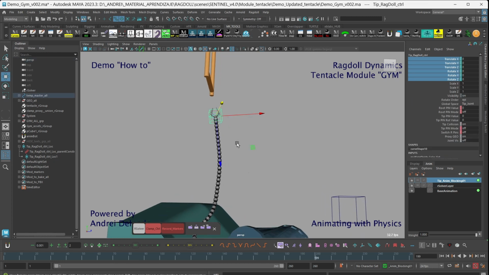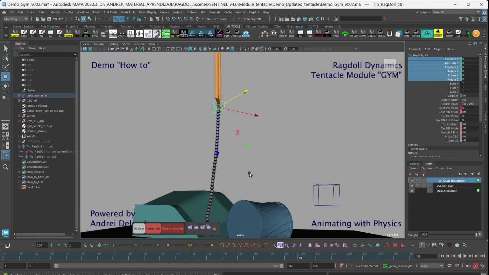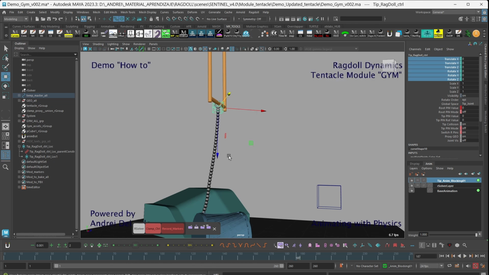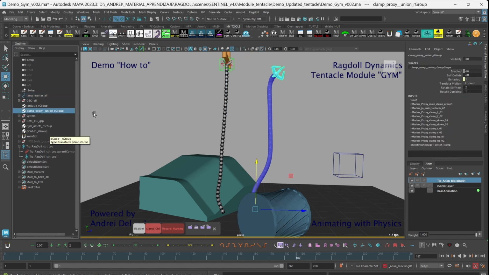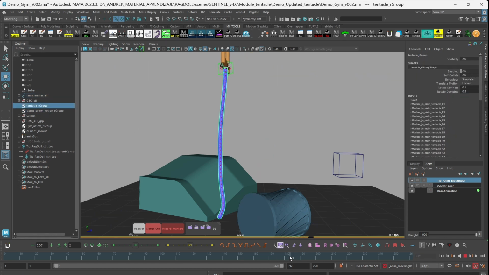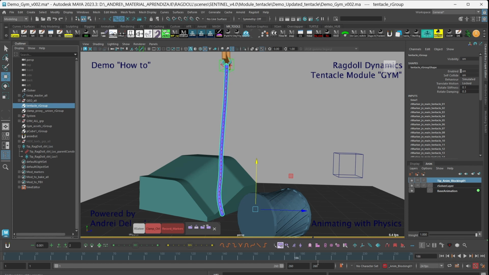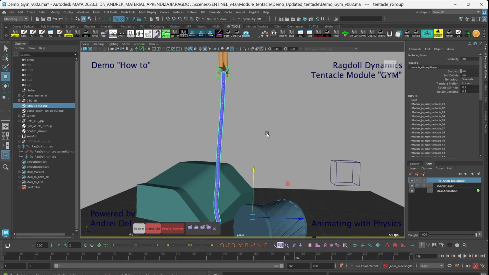So, okay, now I'm gonna really quick say, let's say the supervisor, the director, the client, they like what we had up to frame 186, let's say. Yeah, from 186. So I'm gonna run my simulation, animate 186.